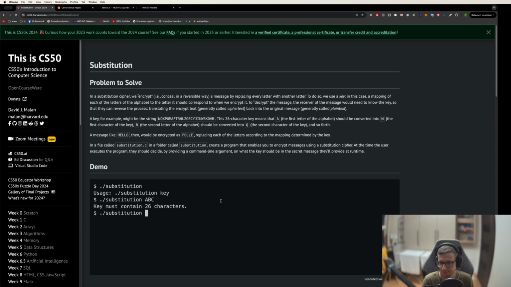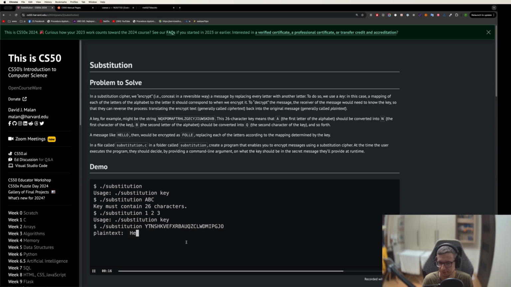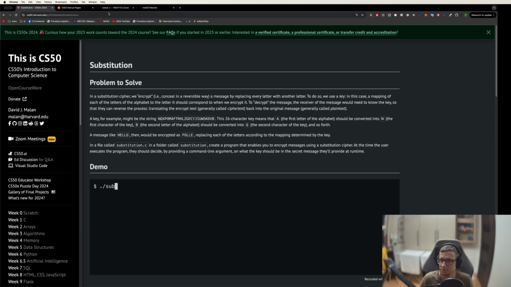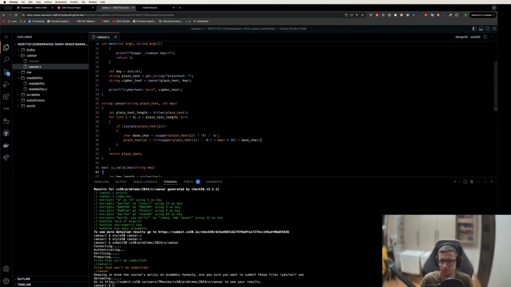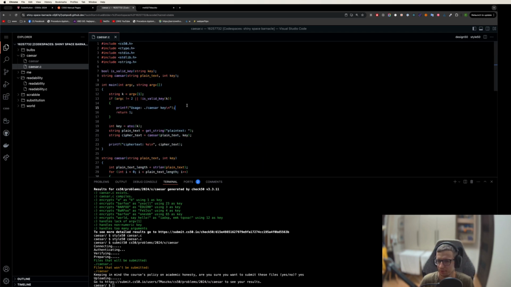Actually, I think it might be even simpler, because it won't have anything to do with rotation. So we can remove this bit for sure. Okay, so I think we can continue with our problem. So in order to solve it, I think we can copy most of our code.